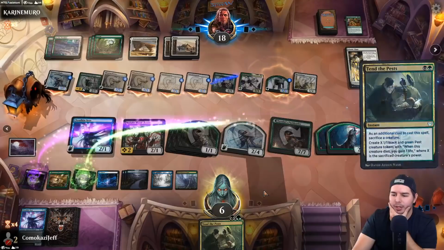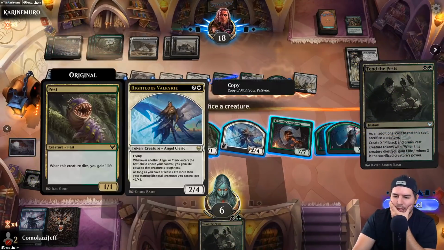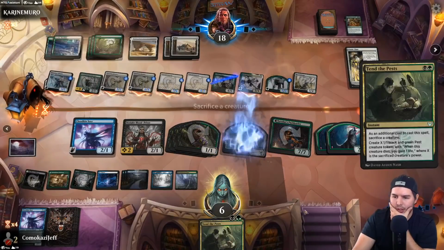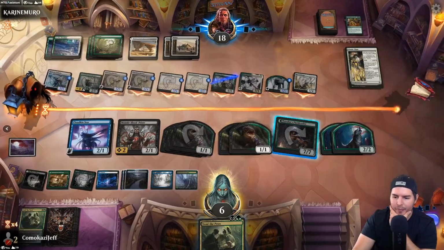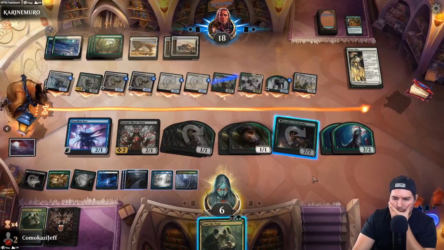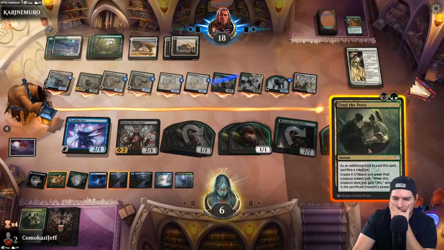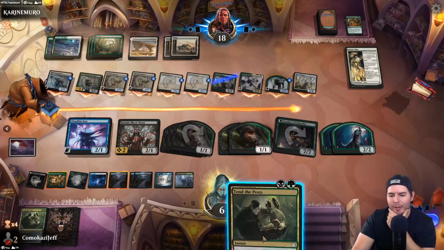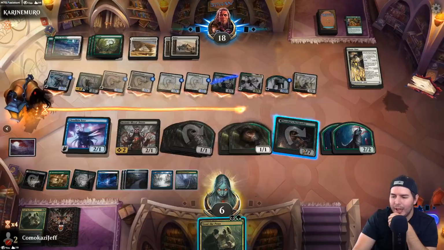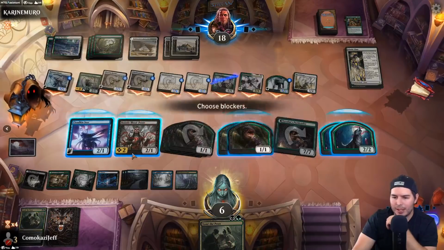Before blocks, sacrifice here for more blockers. I don't have enough green mana. Gosh darn it. I just tapped. Yeah, okay, we don't have enough green mana. I need to be able to block and fight something at the same time. So let's hope this is enough.